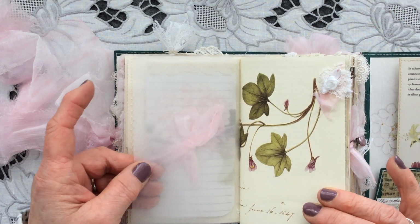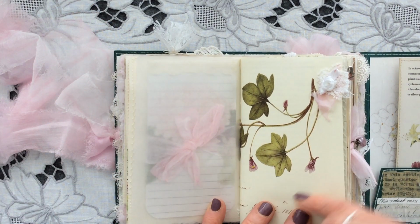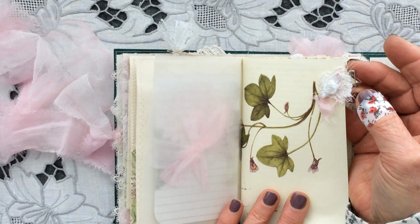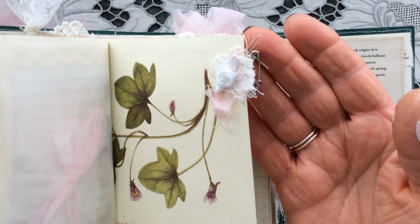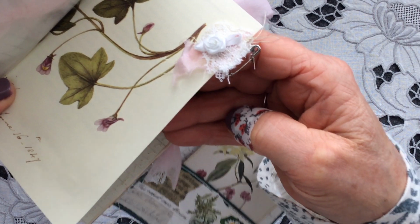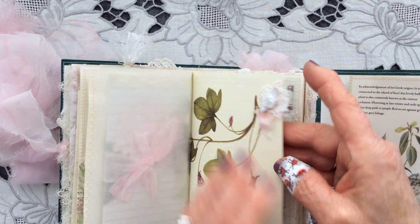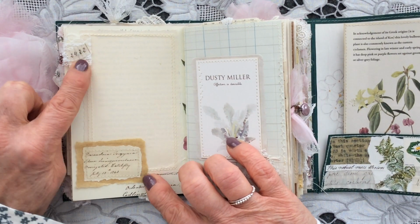Some fine, this is photo protection paper. There's a book image here with one of those little lace corner tabs that I've done a video on, that I couldn't resist using in Angela's journal. And this one has got two tiny dusky pink little pearls. And then over the page, just some numbers on the reverse of the tab.